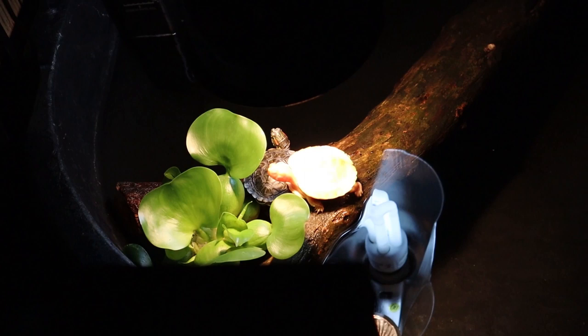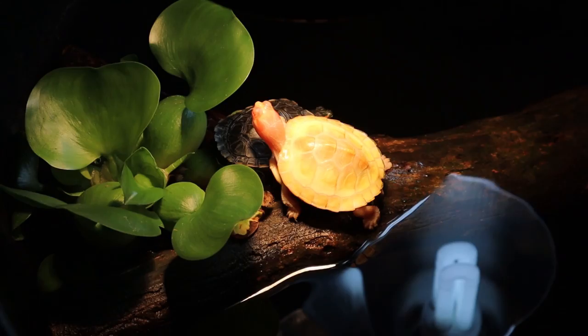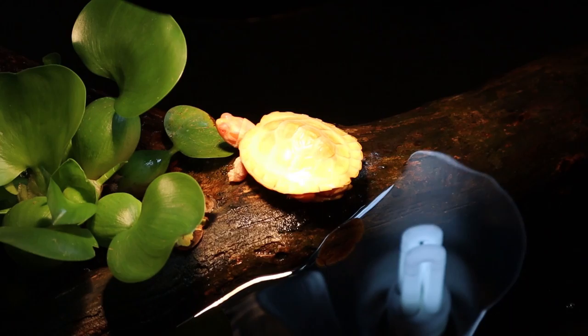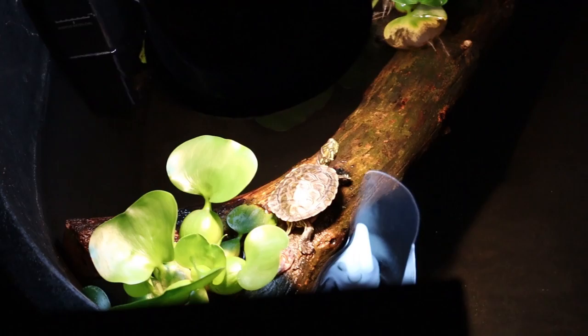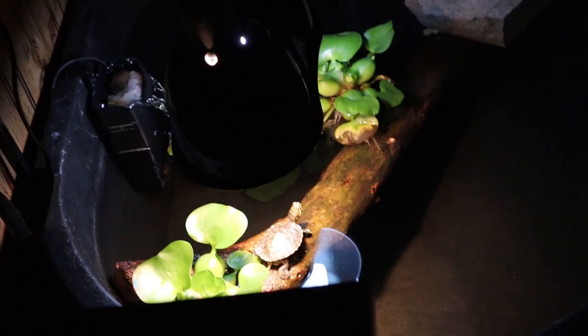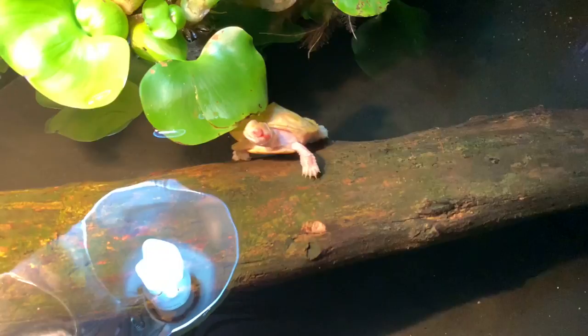Alright guys, it's two mornings after putting the new albino turtle in the pond. Yesterday morning I saw the new turtle basking alone, and this morning they're basking together — that is awesome, they're already best buds. And there goes Junior. Looks like the new guy's going to stay. That is awesome to see. I'm about to go into the fish room — I'm calling it right now, at least one of the turtles is basking. Yeah, there's Junior — called it. That's the first time I've seen Junior basking alone. They're definitely getting more comfortable. Both of them have already eaten as well, so they're good. Now it's just about getting them more comfortable with me, and that'll come with time.